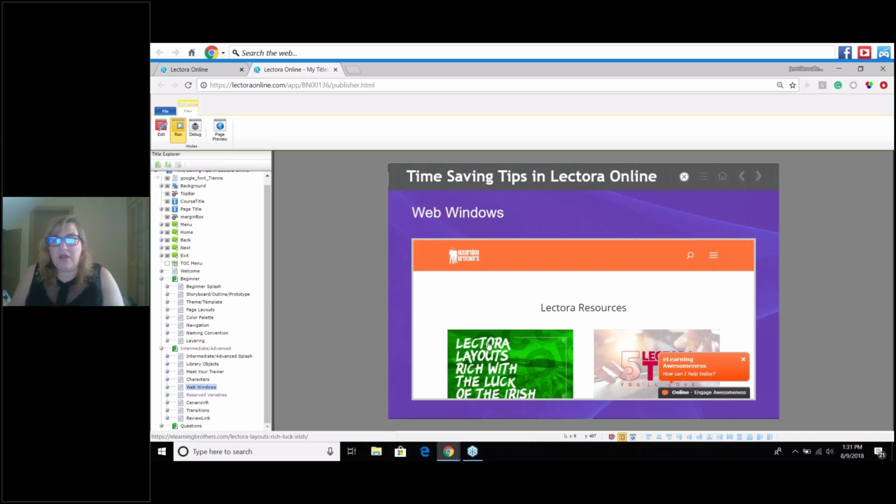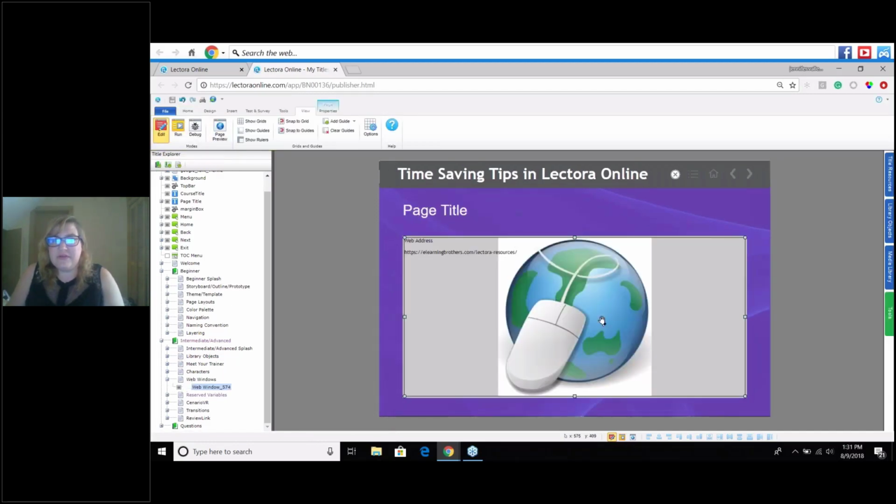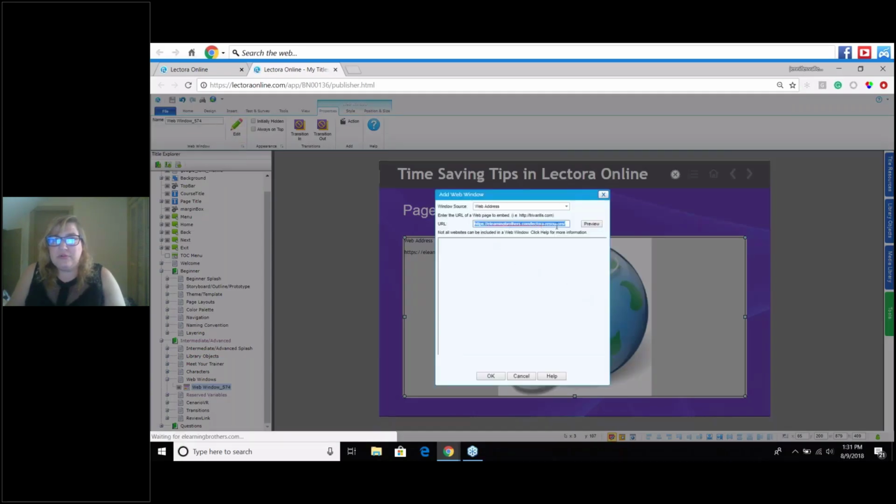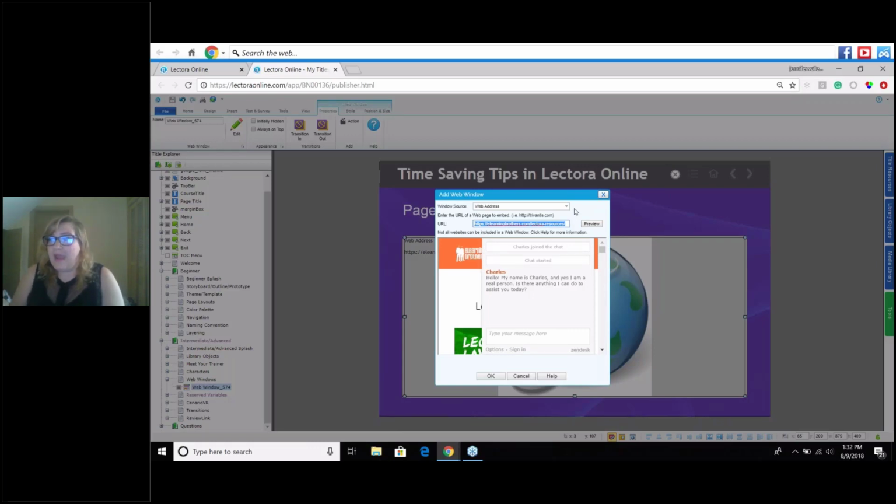Depending on what kind of link is on their web page, you might actually end up prompting it to open another window. So that is something to keep in mind. The nice thing about these as well is that you can customize them once they've been brought into the system, and really make it so that they are showing exactly what you want. And all you have to do is include the web address into the system. There are other web sources other than web addresses, so this becomes a really dynamic thing that you can include within your content.